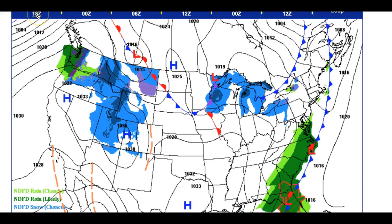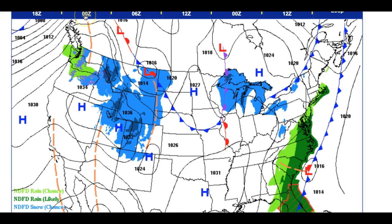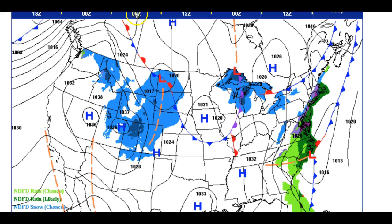Again, for this afternoon, look for overcast cloud cover, a few isolated showers, temperatures falling through the 50s, 40s, and towards the 30s by this evening. Here's our area of low pressure developing along the North Carolina and South Carolina coast. We have a few showers developing in the evening. By the time we get to midnight, that rain starts to change over to snow as that snowfall starts to transition towards the coast. Again, notice the sharp cutoff here in the snowfall accumulation areas.